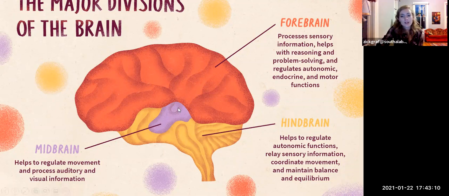So sensory information hits the midbrain first, and it's a little bit slower to get to the thalamus. It relays on the thalamus after it hits the midbrain. But the thalamus is the part of our brain that relays that sensory information to the other structures in our forebrain where we perceive it consciously. So sensory information in the midbrain influences our automatic motor behaviors without us consciously realizing it. Sensory information that hits the thalamus is relayed to the areas of our brain where we have a conscious experience.